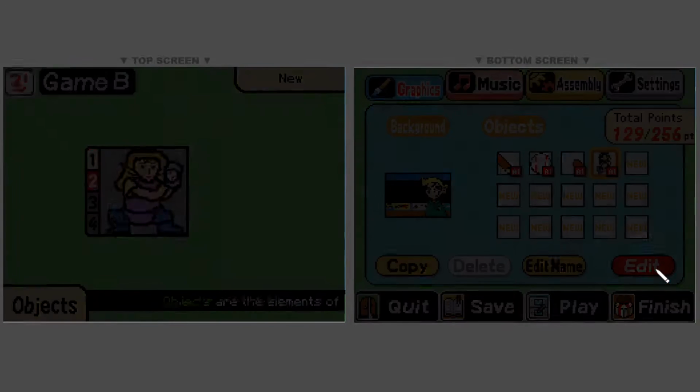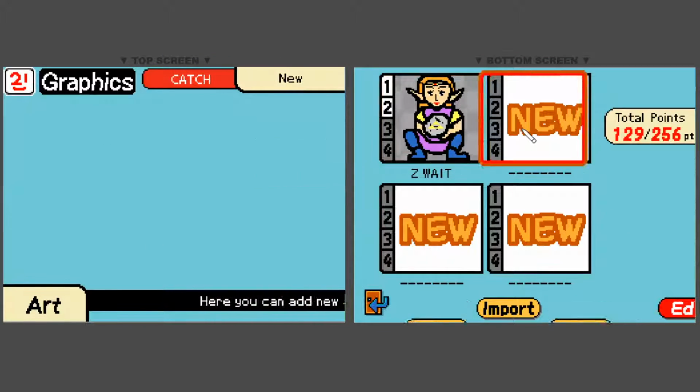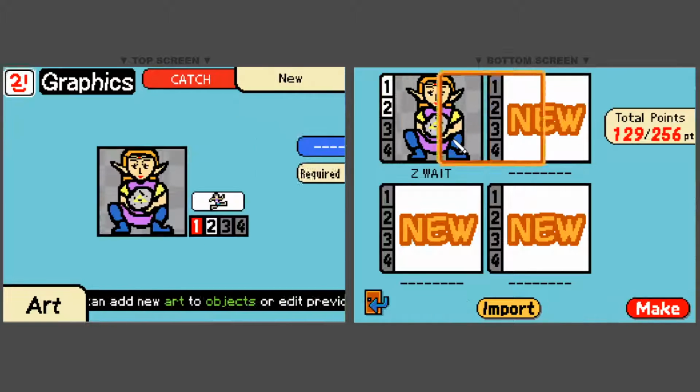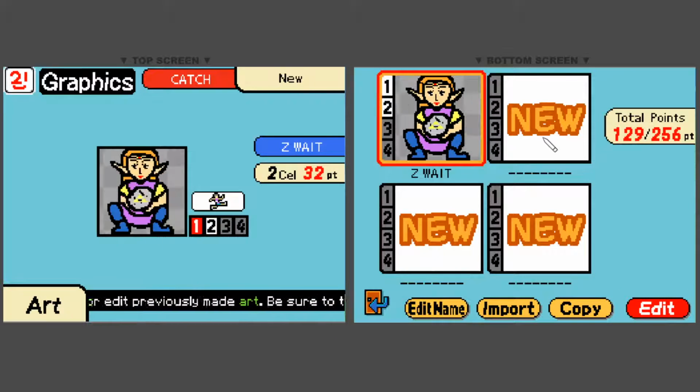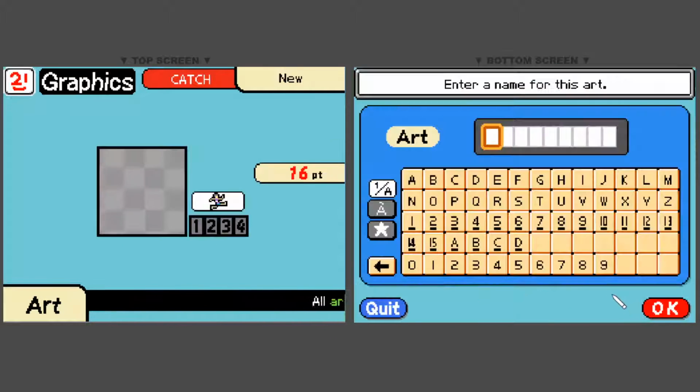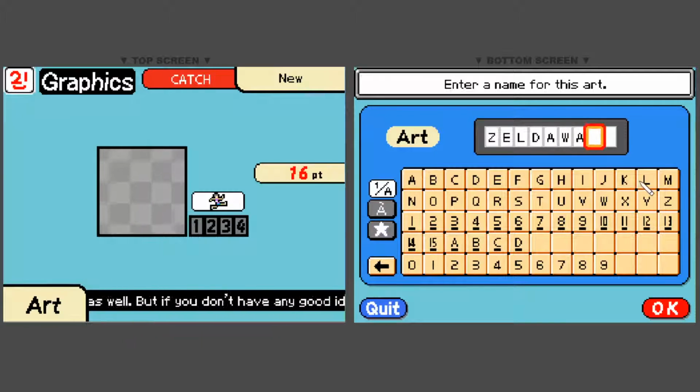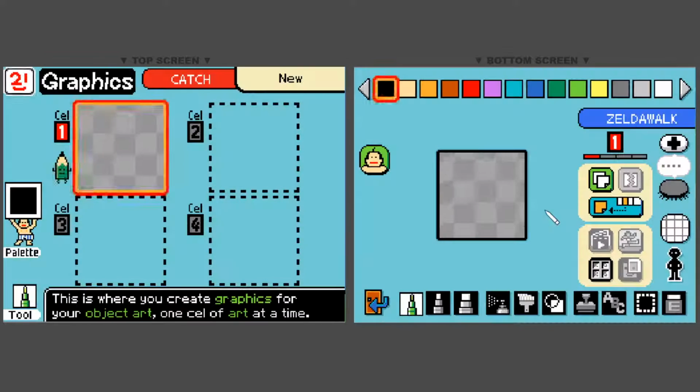We're going to need to go into this here and copy it. Oh, no. We're going to make a new one and copy a frame. So this is going to be called Zelda Walk. Oh, we need music, of course. How could I forget? Yeah, we'll get some tunes going. I think there might be a Zelda song that we can import and mess around with. It might be fun because we haven't really done that yet.